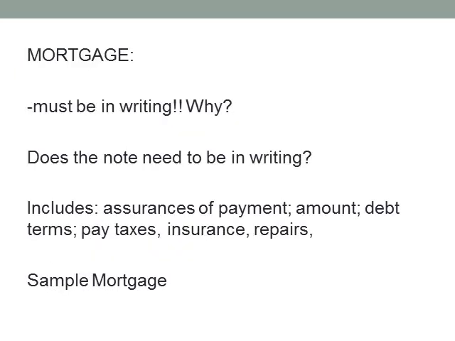So the mortgage must be in writing. Why is that? Because it's a contract involving real property. The statute of frauds requires it. Does the note have to be in writing? Generally, a promissory note, a promise to pay a debt that's owed, wouldn't have to be in writing, but because the mortgage itself will reference that note, the note will have to be in writing. And most of the time it's attached to the mortgage.